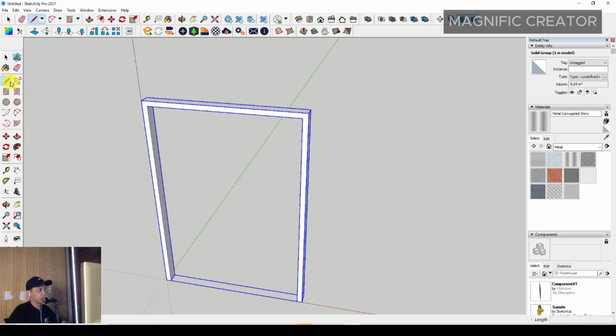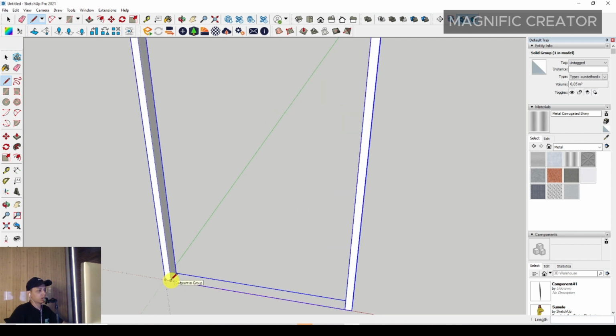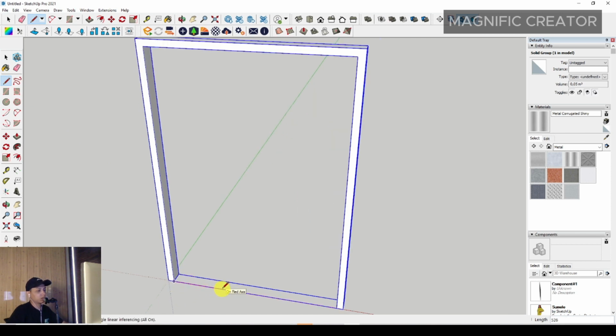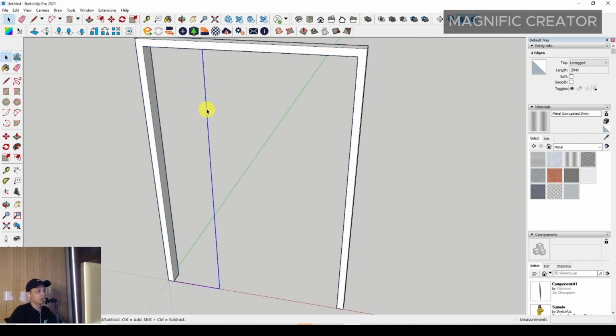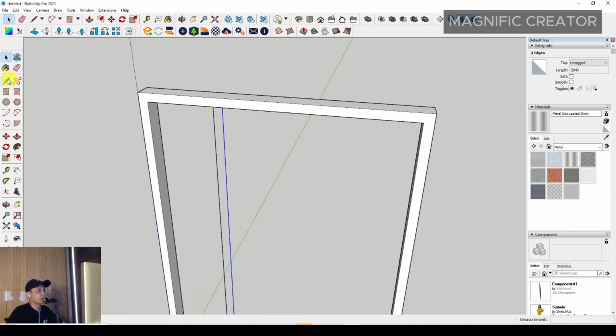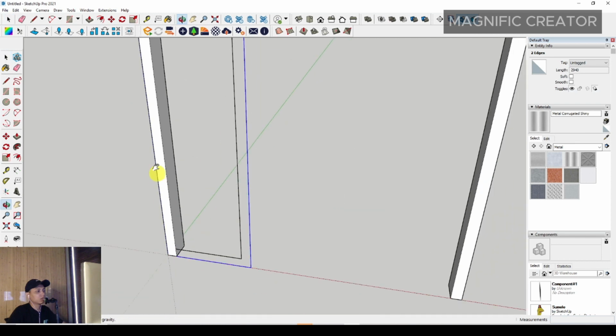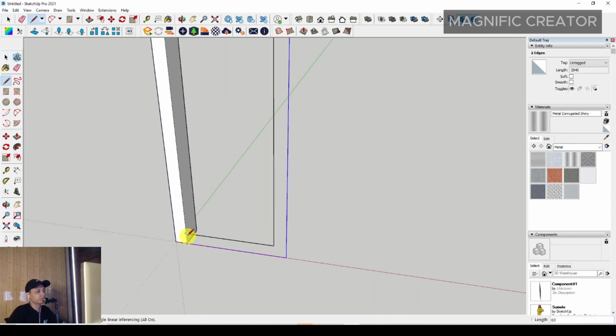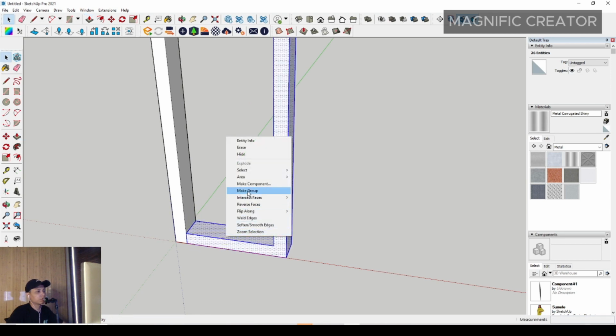You can make an additional window frame with this line, and then you can select this endpoint of the group, and then you can type 500 millimeter for the window width, and then you can double click this line and offset it inside around 60 millimeter. Then you can select the line and just complete the line anyway, and then you can push it to the back, then you can make it a group.